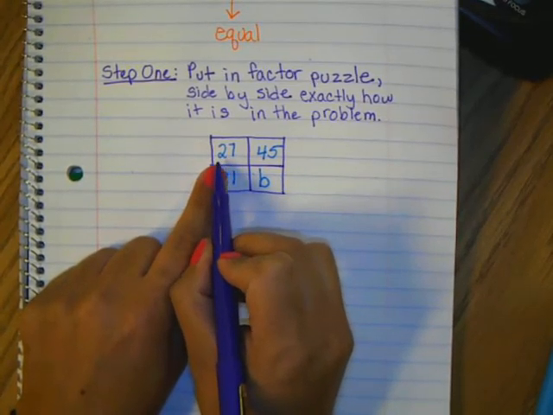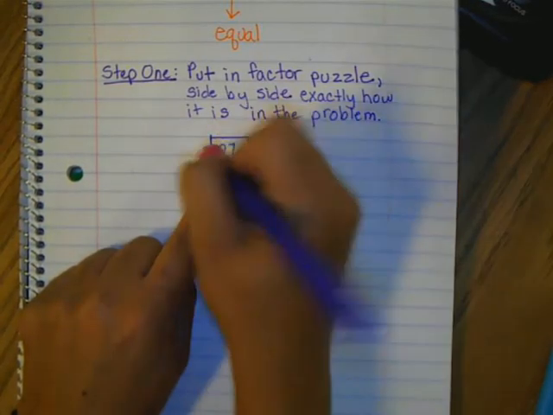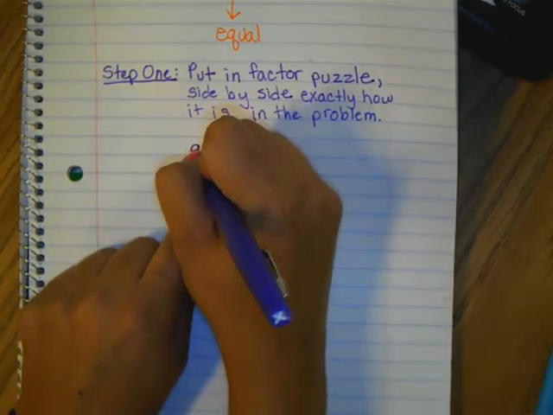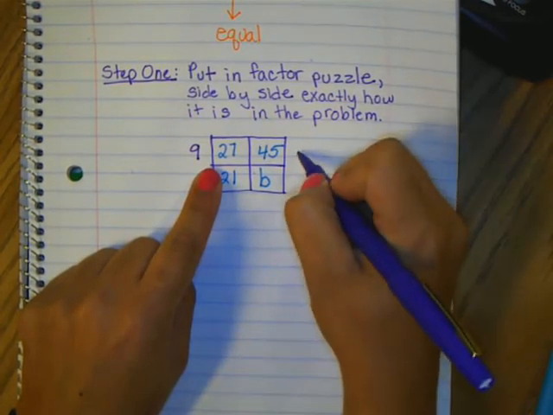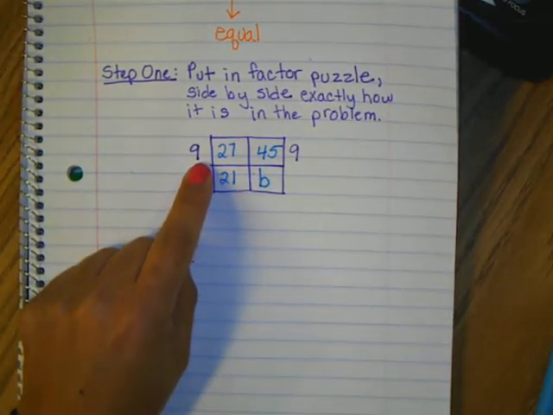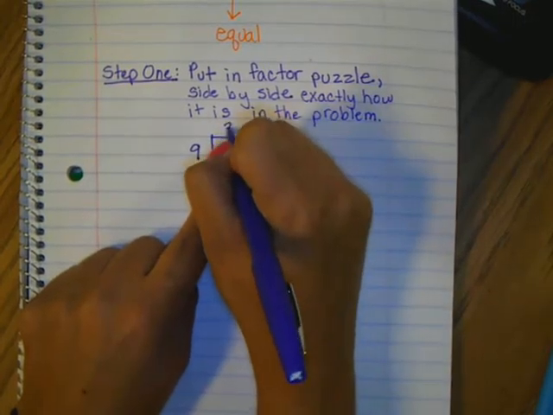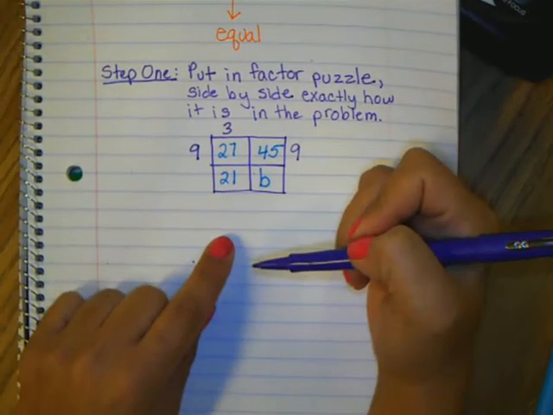So now we have to think 9 goes into 27 how many times? Everybody just say it. 3. If I put my 3 up here, where do I also have to put it? Down there. Okay. Then I can come over here. 9 goes into 45 how many times, everybody? 5. 5's up here. It also goes down there. Okay. So now what can I do? Got some numbers filled in.